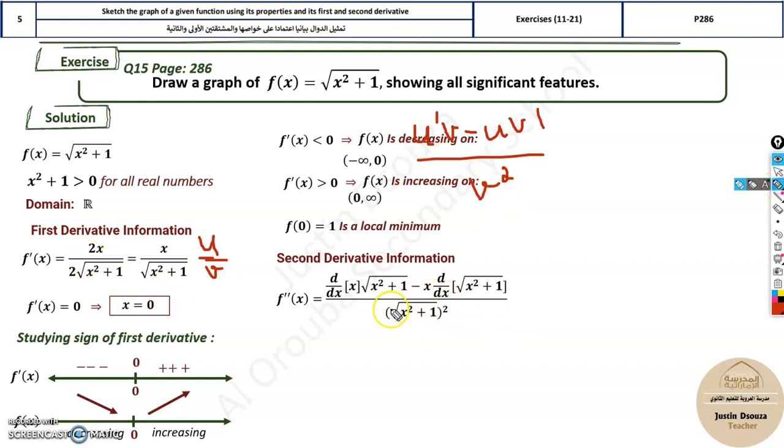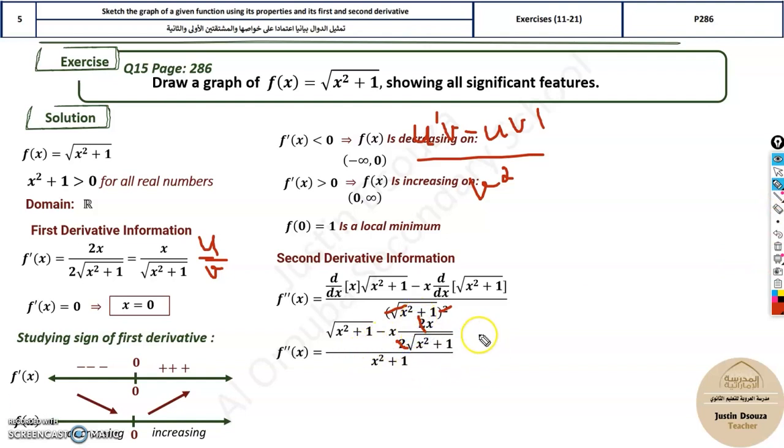Now here, this cancels off. And what else? You need to start differentiating it. Over here, when you differentiate, it's very simple, it's 1, so this is gone, so only this is the answer. But over here x will remain, and this derivation we did right at the beginning. This is the derivative of this. Over here it's the same function we get again. It will be 2x by 2 root x squared plus 1. This 2 and 2 cancel.